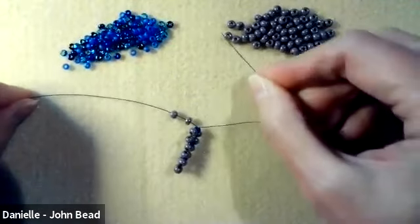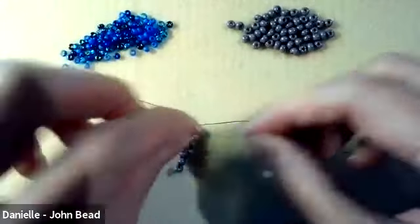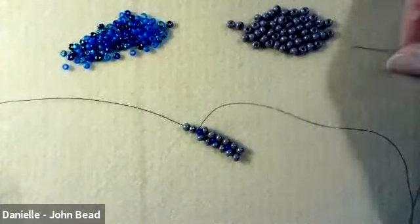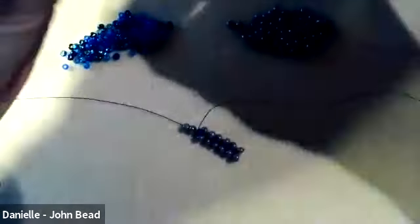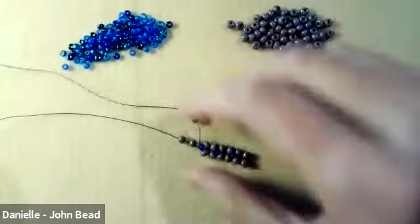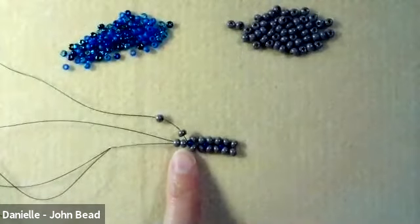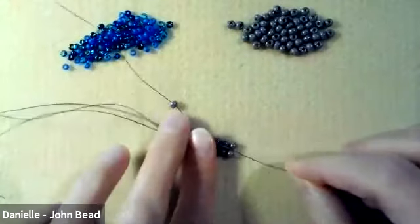And I'm going to do one more set of 2 size 6 seed beads. And what you see here is I've got these 2 on the end, but nowhere to go. So kind of like in an odd count peyote stitch, it's very similar. I'm going to bring these 2 beads down, set them on top, and I'm going to turn and go through these 2 beads. So those are the 2 6s we added first in the last step. And then just pull tight.